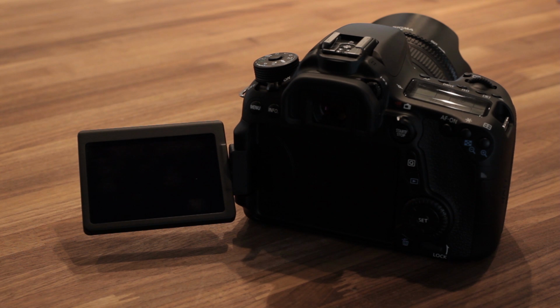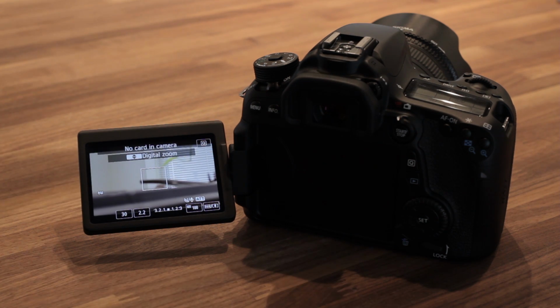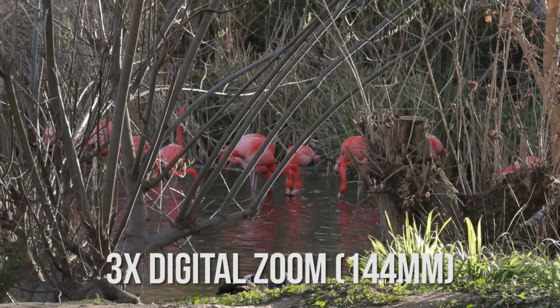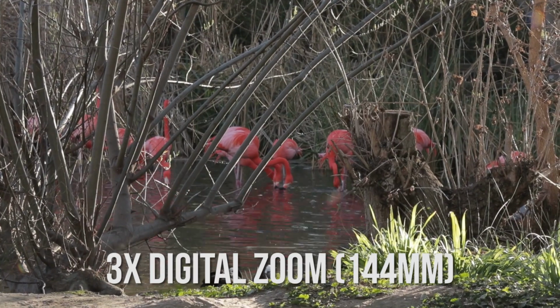You can easily turn that on the quick menu on the screen, on the touch display, if that's something you need. I have shot at 3 times, it looks okay, but you're going to lose resolution. So for the highest quality, don't shoot in the digital zoom mode.